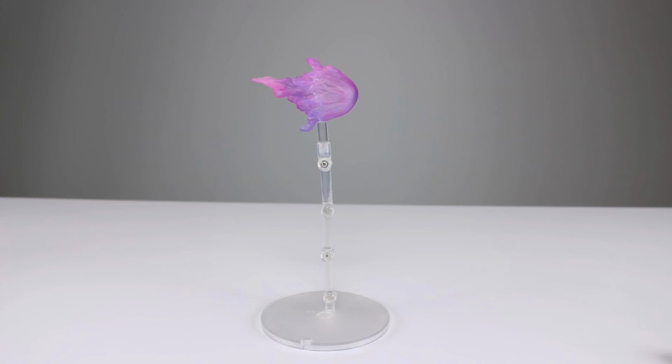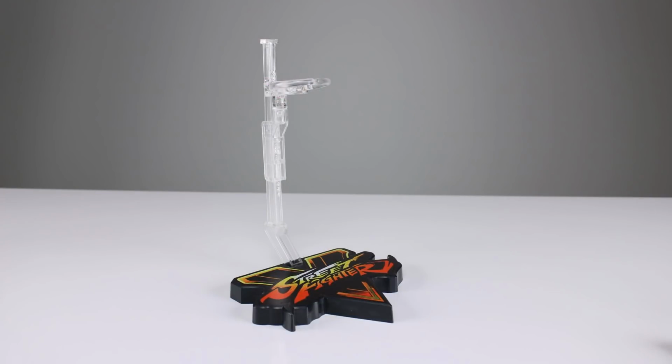And then we do have the purple Hadouken. I cannot remember. I can't remember, guys. It's been so long. I know I should know this, but I can't remember. I'm sorry. Correct me if I'm wrong. I know it's not called that. Anyway, it's done nicely with a nice purple to pink transition, with a display stand for it, with a whole lot of hinges, which are probably not necessary, but you do have that. And then we do have the now standard Street Fighter V display stand.